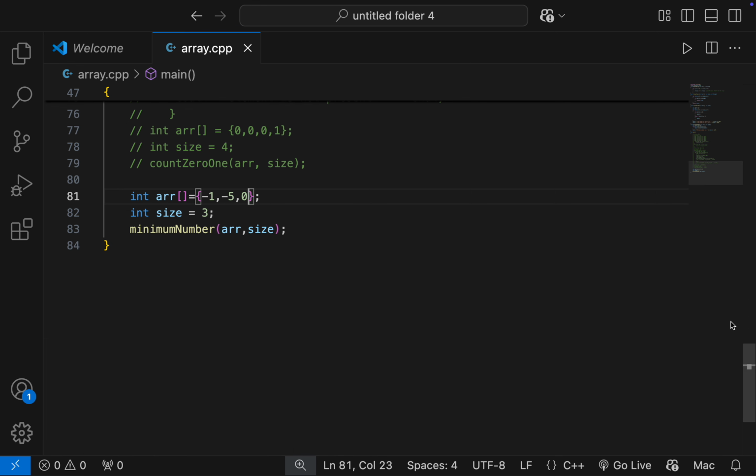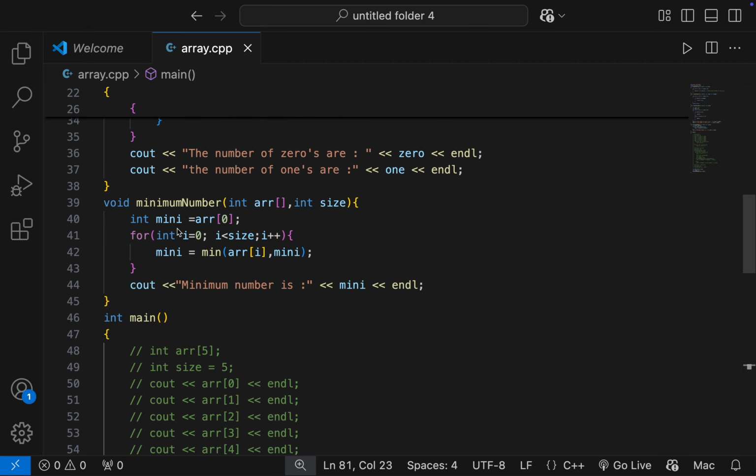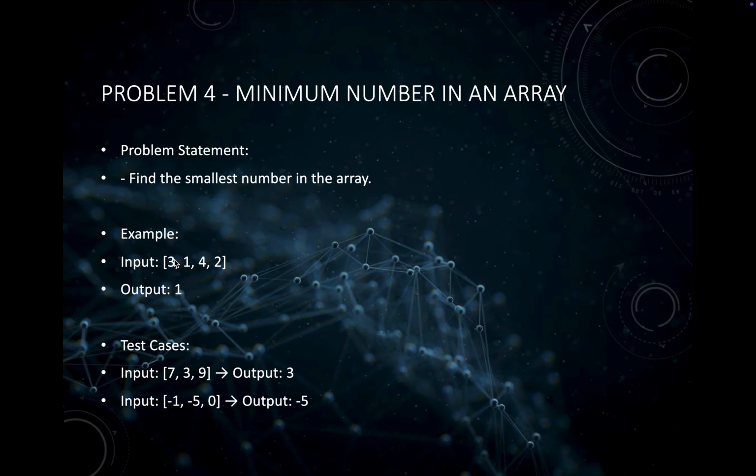So basically my approach is very simple. I have created a variable, and this variable is initialized with the first index of an array. So in every case the first element is stored in mini, whether the first element is 3, or 7, or -1.